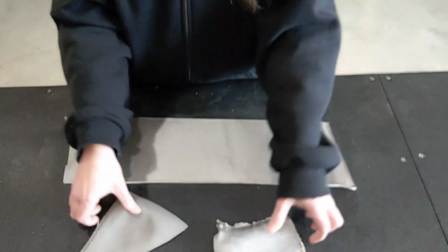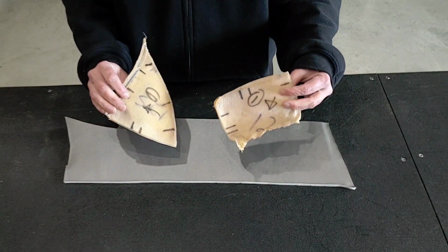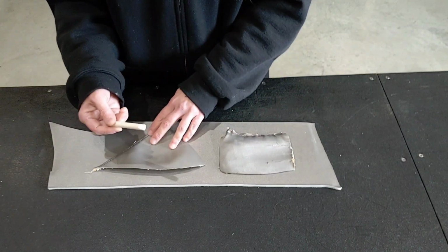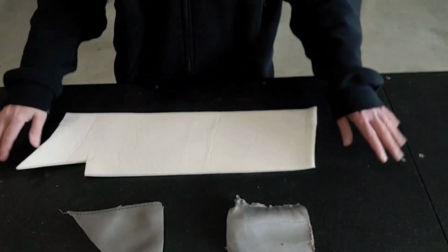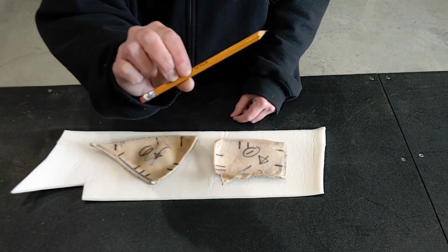First I'll start with this scrap piece of leftover material I have. These pieces fit on it perfectly. If I had marked my cover on the outside, I would use a piece of chalk like this, or a removable marking device on the outside, but I draw everything on the inside, so I will use a pencil on the back side.